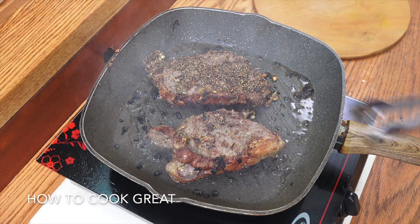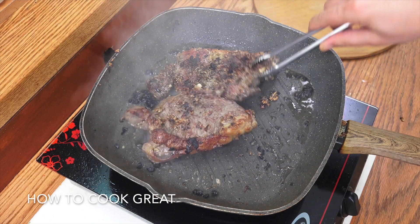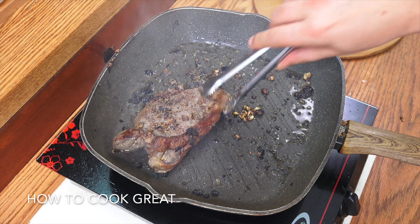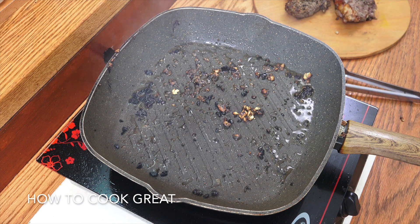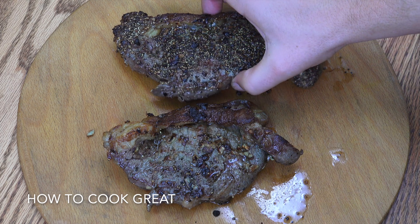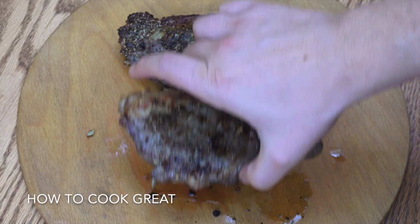Off goes the heat — they're good for me, that's where I want them to be. Super, super happy. We're going to get them out and let them rest on a board for just a few minutes, and it will kind of even out the juiciness. So I left that for about four or five minutes. Now if I lift that up — there's the juice underneath, you see all that? And this one too. Beautiful. Don't throw that juice away.